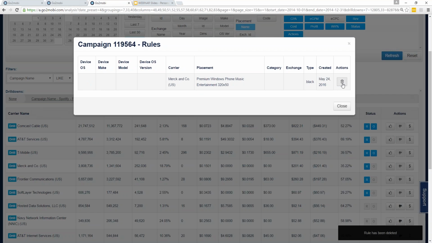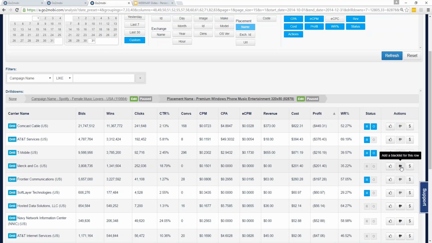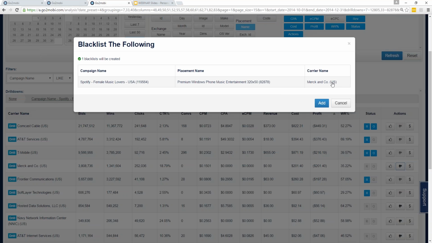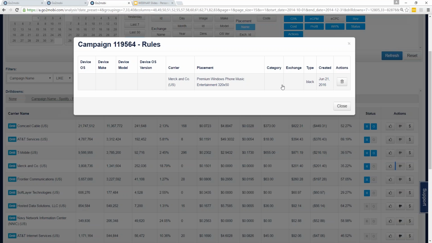Essentially, you just go down the list. You look at anything of statistical significance. If you see a certain carrier placement combination, or whatever data you're looking into, you can make the corresponding optimizations and adjustments right from within this actions column. And then at any point, if you want to see what optimizations have been made and when, you can click on the corresponding O for override, which is the bid adjustments, or the R for rule, which is the blacklist and whitelist. You can delete them from here, you can make further adjustments, or you can just take a look at optimizations that have been made.